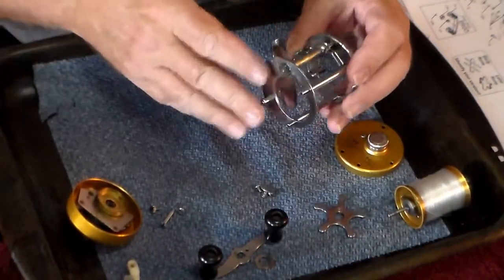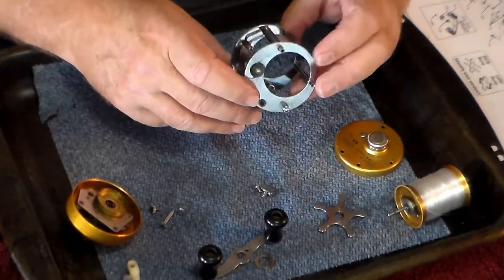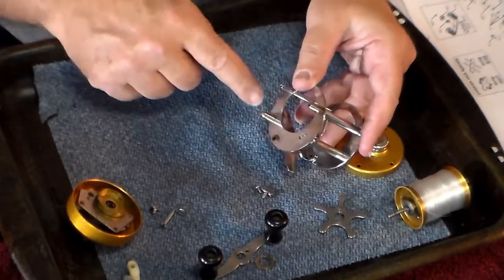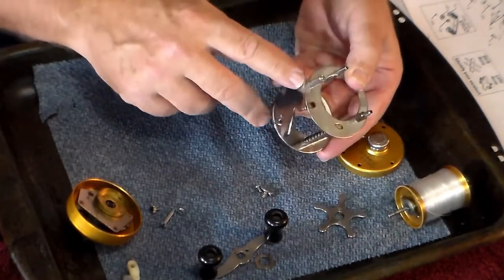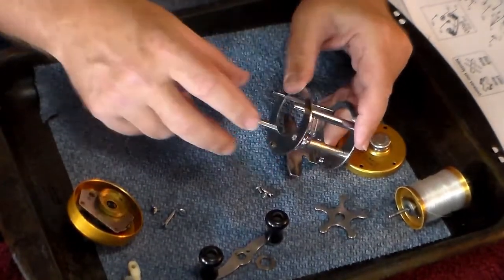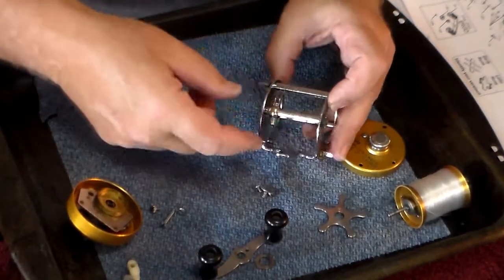Alright, in the event that you wanted to disassemble this frame, which I did yesterday, but I don't intend to do it again today, if in the event that you want to take this apart, this nut right here and this stud right here, this stud screws into the reel seat here. This nut screws down over top of this post. With those off, now this assembly would slide directly off. If you've got that off, now all of this assembly comes out.